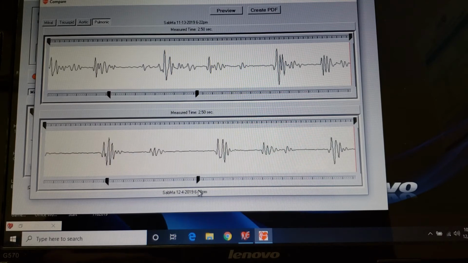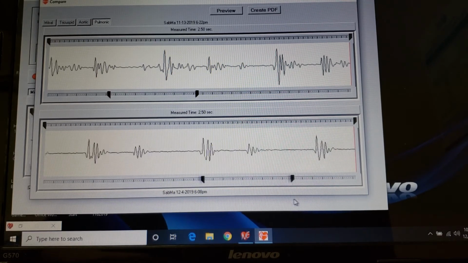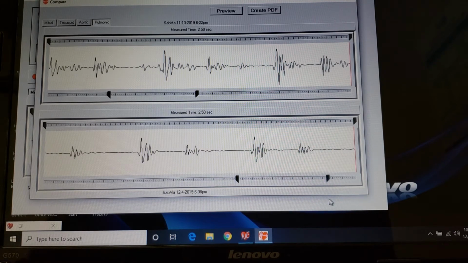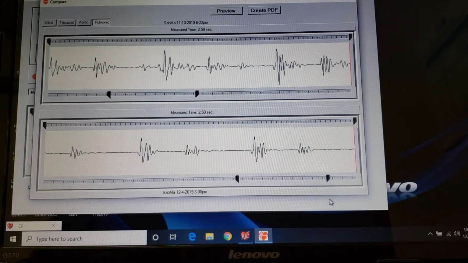Now guys, all we're doing is handling this with basic nutrition. That's all we're doing with this. And you can see how nice that is. That actually looks a lot better. So this isn't rocket science or anything like that. It's just understanding how these systems work, what the heart actually needs to function correctly.